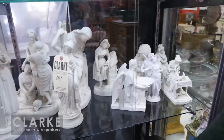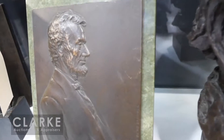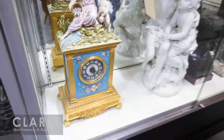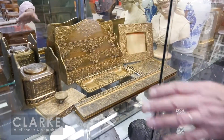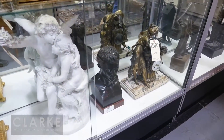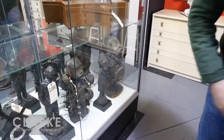We have lots of Paris porcelain and bronzes in the sale. There's a bronze by Etner — we had a bronze by him before of Adam and Eve that did very well. We have lots of clocks, including this German bronze and porcelain figural clock. We also have a large collection of Tiffany doré bronze — a writing set with all the pieces. That's a Sèvres Paris porcelain piece. We have Le Coultre clocks, Cartier clocks, and tea caddies.